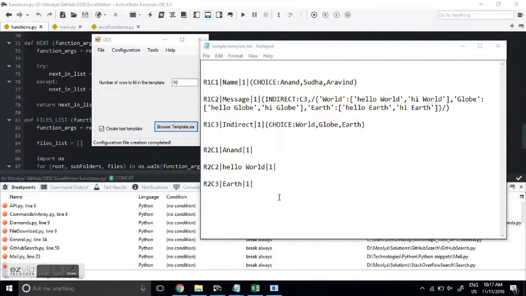Okay, so at this point, let me say that there are some built-in functions provided out of the box in the tool, to use which you don't really require to code any additional functions. Only if you want to add your custom rules, you will need to. It's also worth mentioning that the language used in this text template was invented only for this purpose. So there are some additional nuances to this language. There are a few additional things that you can do, much more than what I have shown you right now.